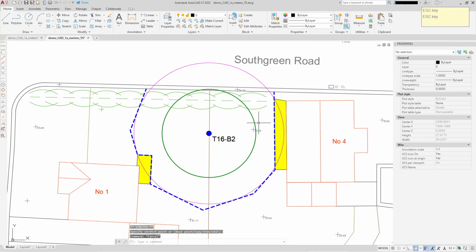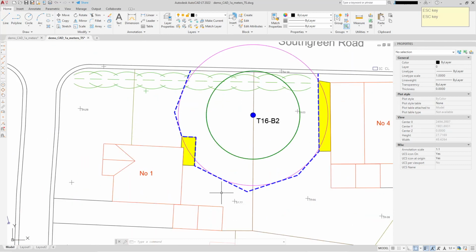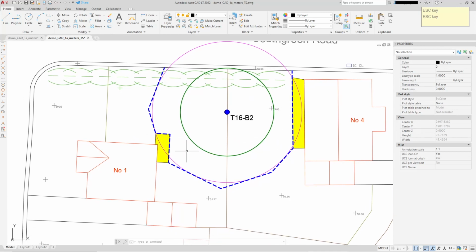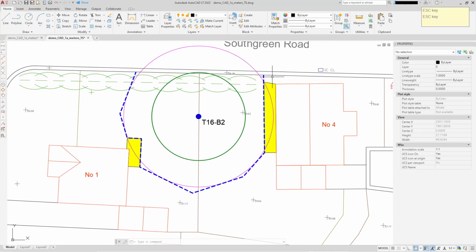You would put dimensions on and label, etc. Now you could, of course, expand this ground protection to cover more of the area, but you've got to understand that for small construction companies, this ground protection can be quite expensive to hire if it's going to be heavy duty stuff, steel plates and things. So maybe it's best to consult with your client.